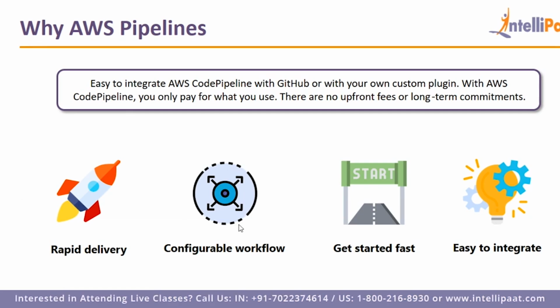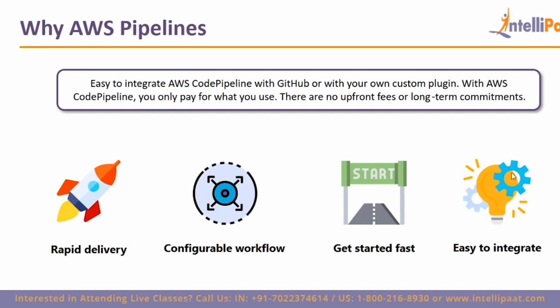And then configurable workflow. For the workflow, you will have a UI. You can configure your workflow, how it should happen, which is the deployment server, which is the production server, which is the QA server, or you can mention builds or you can skip builds. So you can create a workflow for your own advantage. And then get started fast. This basically means it's pretty easy. They have a lot of documentation, guys. You can just go on, create your own pipeline in no more than half an hour. So it takes only that much time.